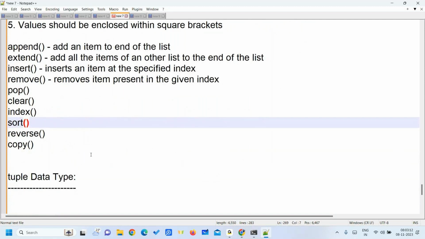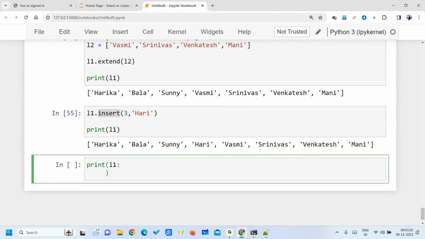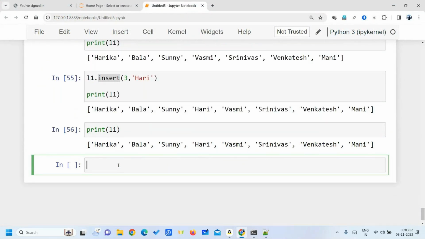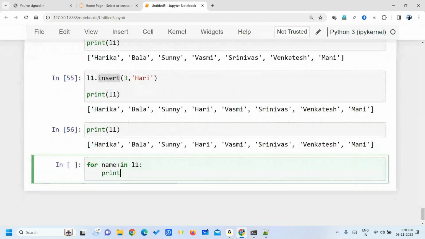Generally, suppose we want to print the list of items, print of L1 contains all these items. We can also iterate using for name in L1, print of name.